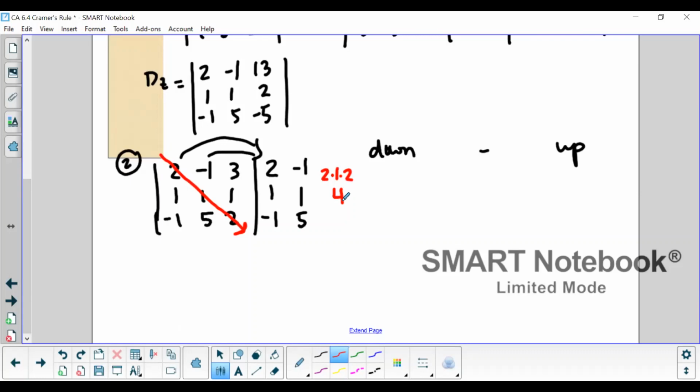And then our next down diagonal, and suddenly I'm sure your brain is like, oh, I'm so glad we don't have to do this for all the D's. -1 times -1, which is +1. And then 3 times 1 times 5, and that's 15. I don't know if you remember what we do with those numbers from Wednesday, but we add them. That gives us one total number for all the downs, so it's 20.